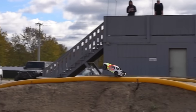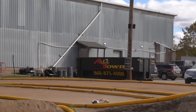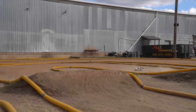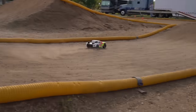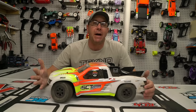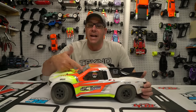We crashed it quite a few times, with that parachuting over some of the bigger jumps. And again, those jumps were pretty big. We even hit the drone, and the drone had a broken prop, but no worse for wear for the drone or the SCT410 2.0. So if you're looking to bash or you're looking to race and you want to go short course, you've got to consider this your top option. It truly is the cream of the crop as far as I'm concerned. Randy Macho Man Savage probably would approve.